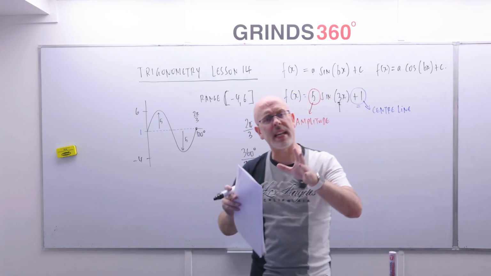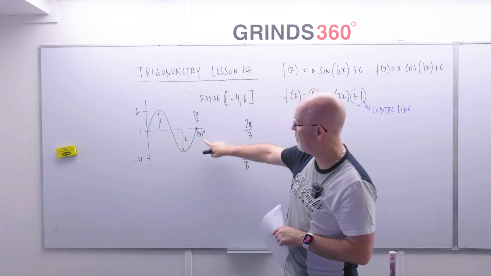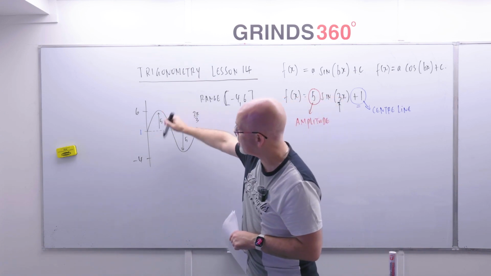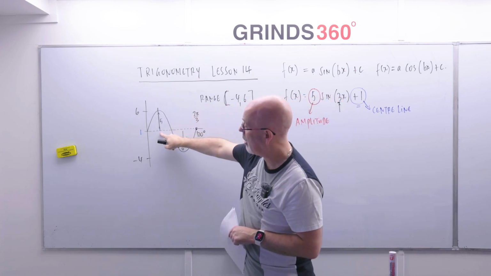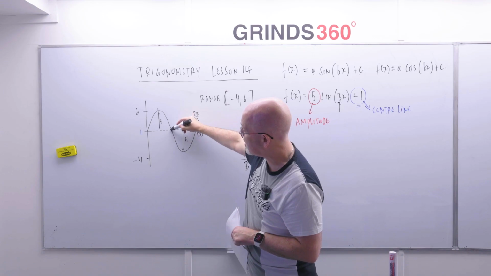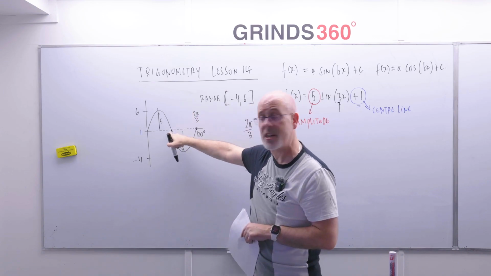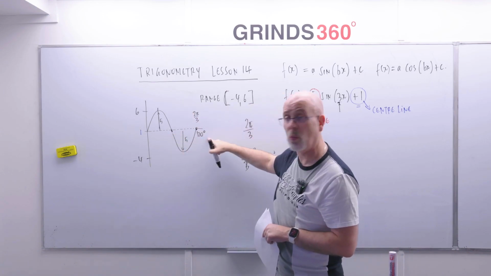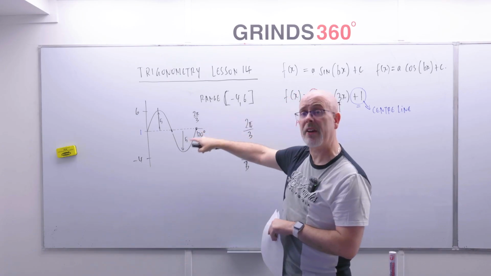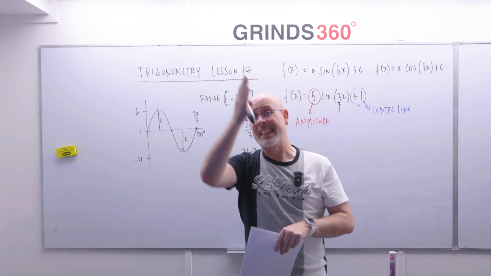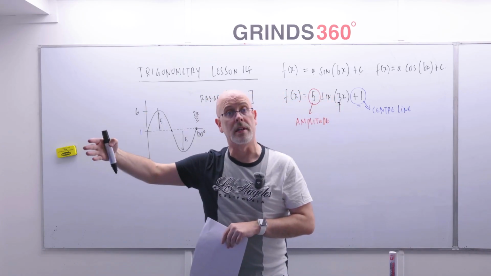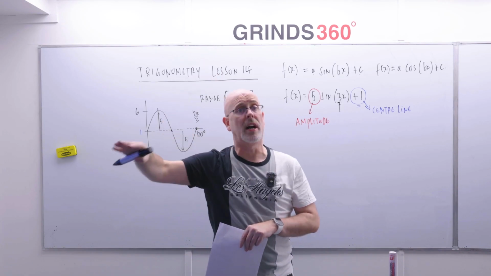And remember, all the important things happen in quarters. So if I divided that by 4, that's 30. So there's 30 degrees there, is when this happens. There's 60 degrees on the x-axis there, where we're on the center line. That's 90 degrees there, and then 120. So once I know what the period is, if I divide that period by 4, that's when all the exciting stuff happens: top points, bottom points, and where we hit the center line.